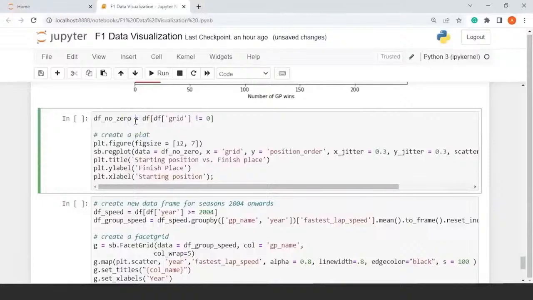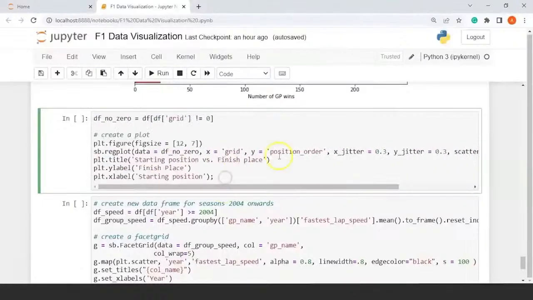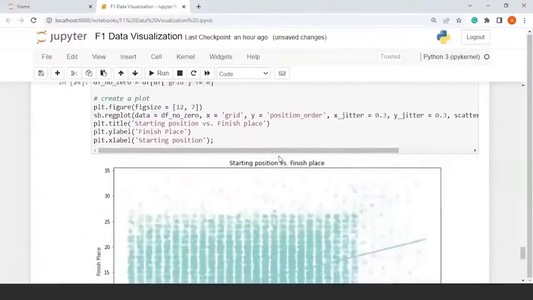So to do that, I'm going to exclude the data points with grid 0 because it skews the data. So 0 means that the driver started from the pit lane. So I'm using this function called regplot to plot my regression line. Let me run it and show you the result.